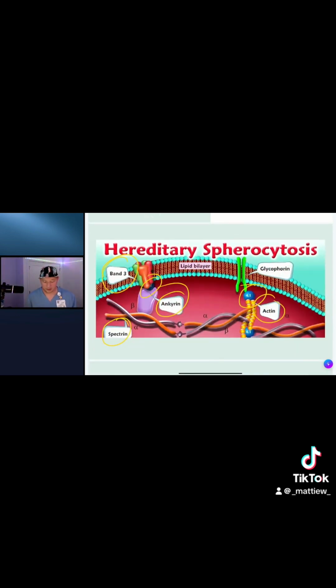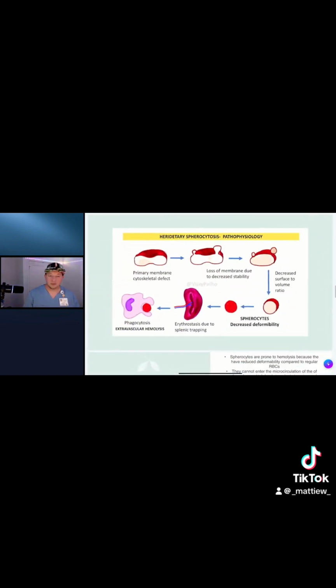Well, in hereditary spherocytosis, we have all of these different proteins that make up the red blood cell membrane, and it gives it some fluidity. So a normal red blood cell can change its shape a little bit, so that when it gets to the microcirculation within the spleen, it can be freely filtered. But when we lose any of these proteins, we lose that stability, and we end up getting a really rock-hard, condensed version of a red blood cell that isn't going to change its shape. And that's what we see here.